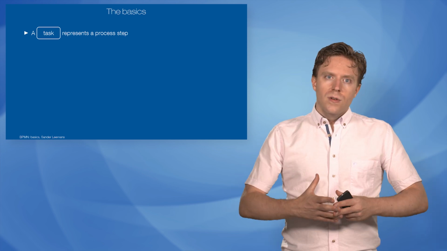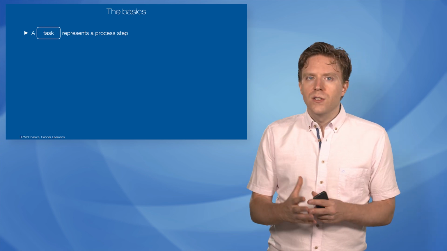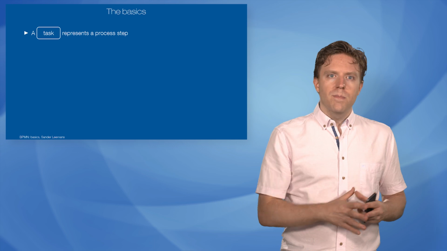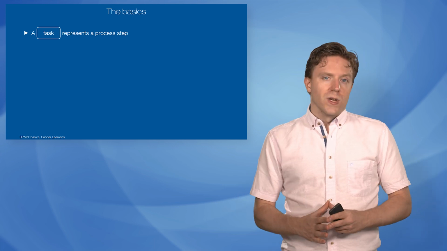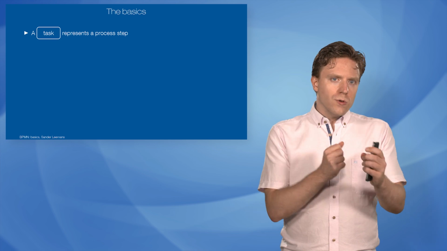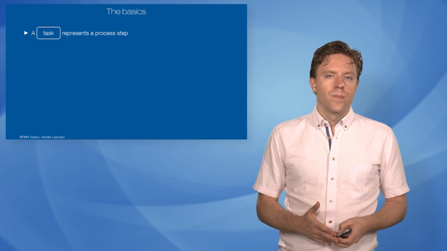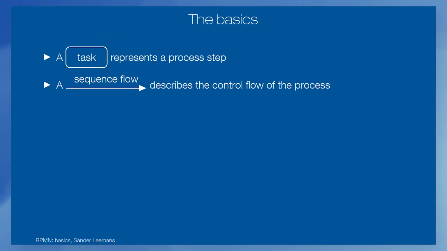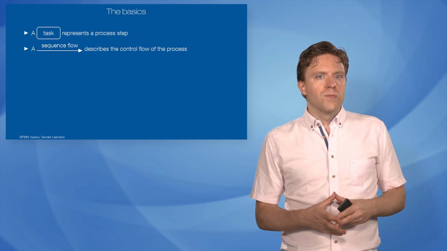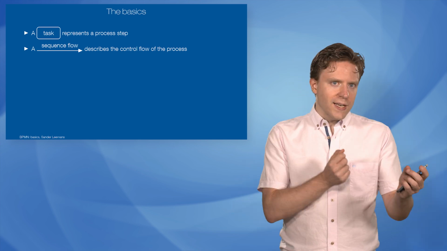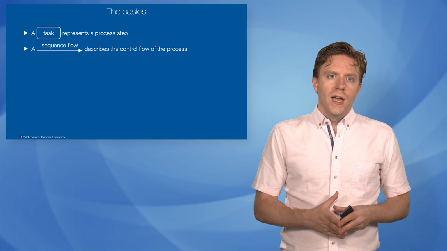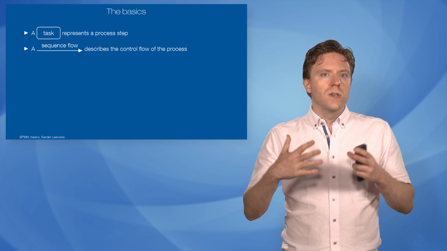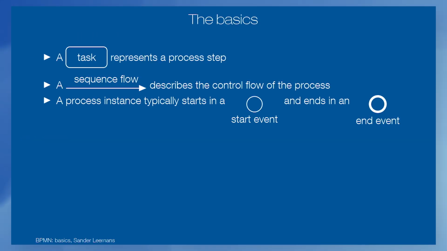So in order to express what needs to be done in order to handle a particular customer or particular claim, we need to connect the tasks with one another. That will show the order in which these tasks have to be executed. We can do that using so-called sequence flows. A sequence flow is a simple arrow with a filled rectangular arrowhead. This denotes the control flow of the process. So we use the sequence flow to connect tasks and other elements with one another, and then following the sequence flows, we know in which order the tasks have to be executed.